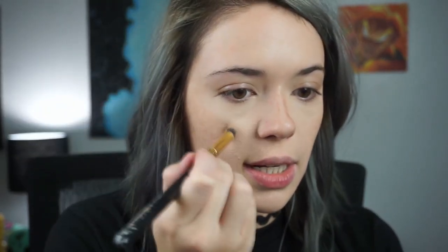Once I have the concealer tapped on in the areas that I want it, I will then take this little brush. It actually came in a kit from BH Cosmetics. It's just a really small, little flat, dense brush. So tap it in the areas where you want it to be most concentrated, and around the edges you can buff it in. I find when not wearing a foundation, it's best to really blend the edges in. That way it's not so noticeable that you have concealer on and then bare skin.